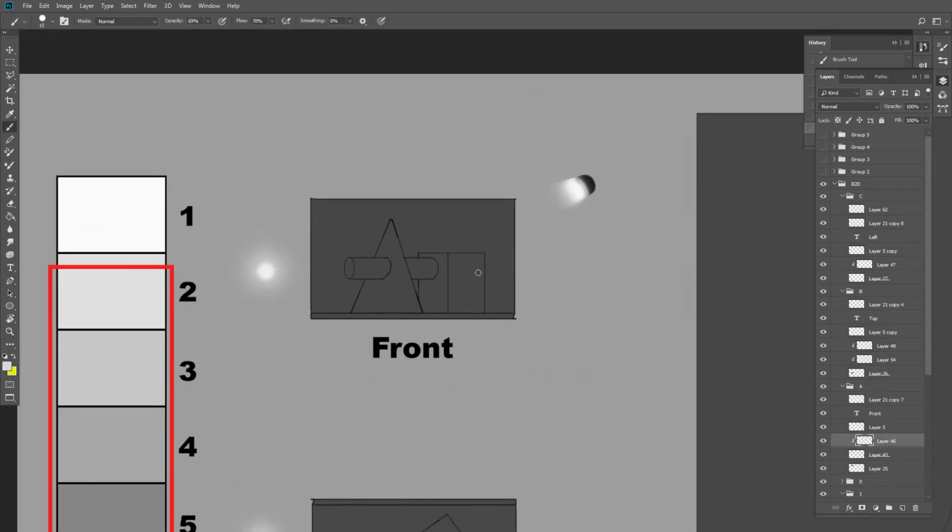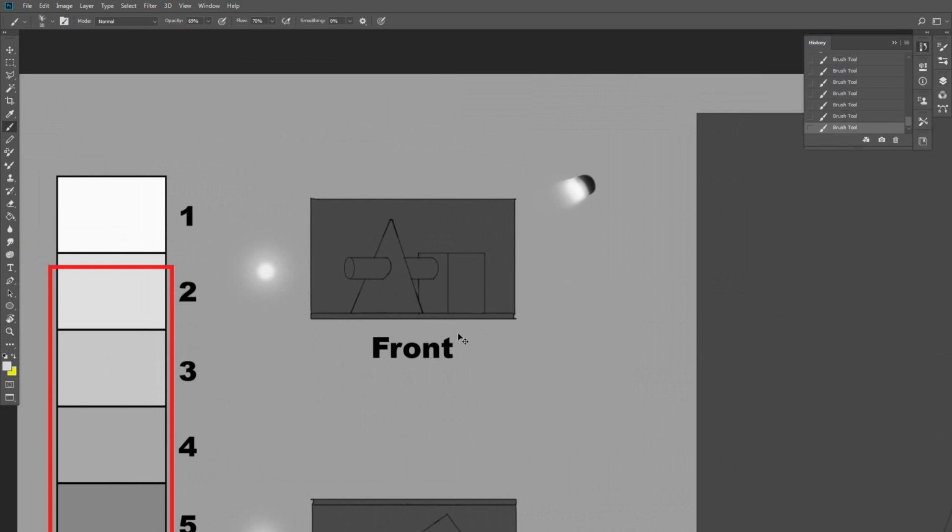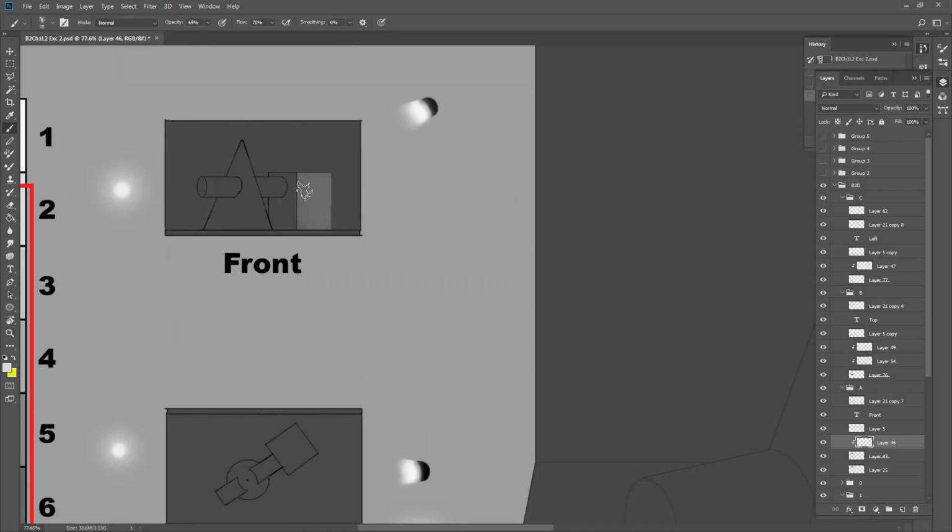The front view is in the light, so the right side of it will be bright, and the left side will have a rim light effect. Less bright than the right side, but not in total darkness. Also, the cast shadow here is tricky. The light is hitting the corner of the box, casting a shadow into the cylinder. And the same thing with the cone, casting its shadow on the other part of the cylinder. The cylinder should be casting a shadow as well, but it is fading away due to it getting hit by the other light source.